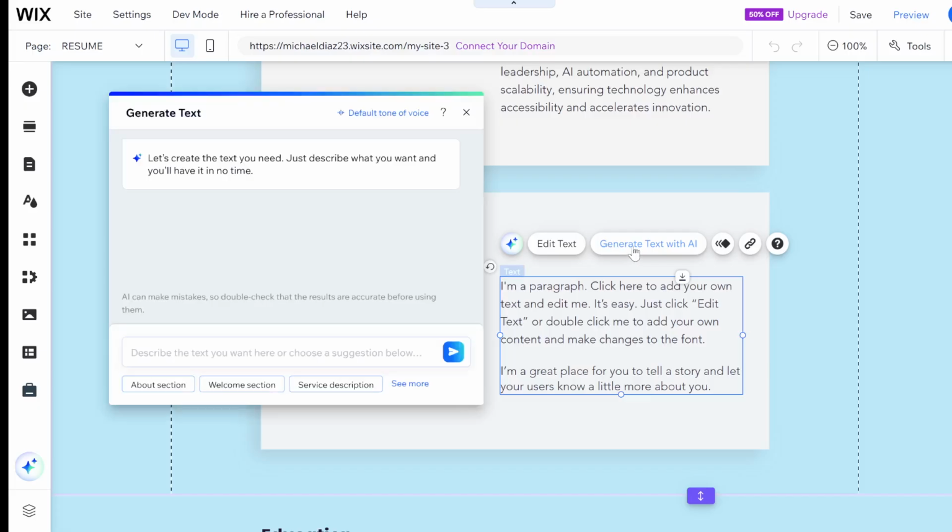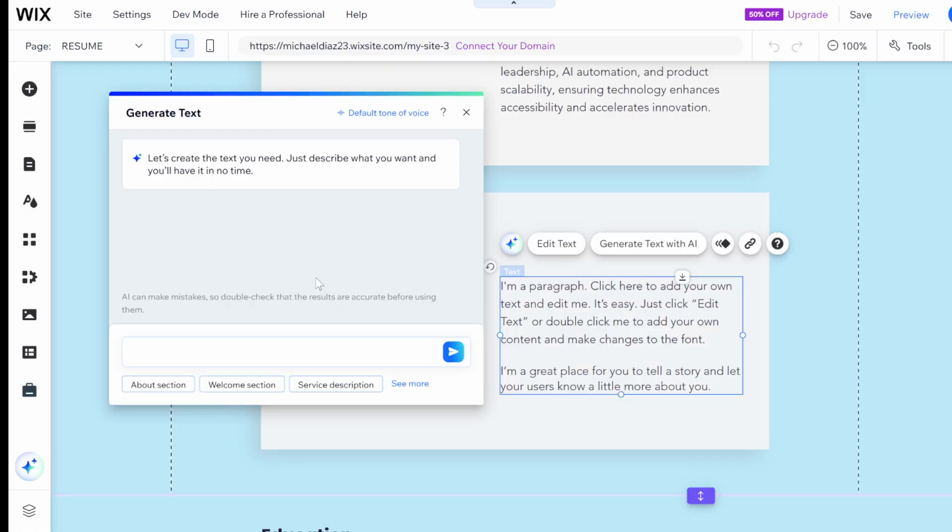What I can do here is I could actually take bullet points from my own personal resume and copy and paste them here so it can replace this text. Or, if you're using the sample resume, you can go ahead and copy and paste that information onto here. One thing that I want you to know though is Wix does not actually allow you to upload resumes to autofill that information onto your website. So you're going to have to manually copy and paste it, or you can just describe a little more about your experience as a teacher.